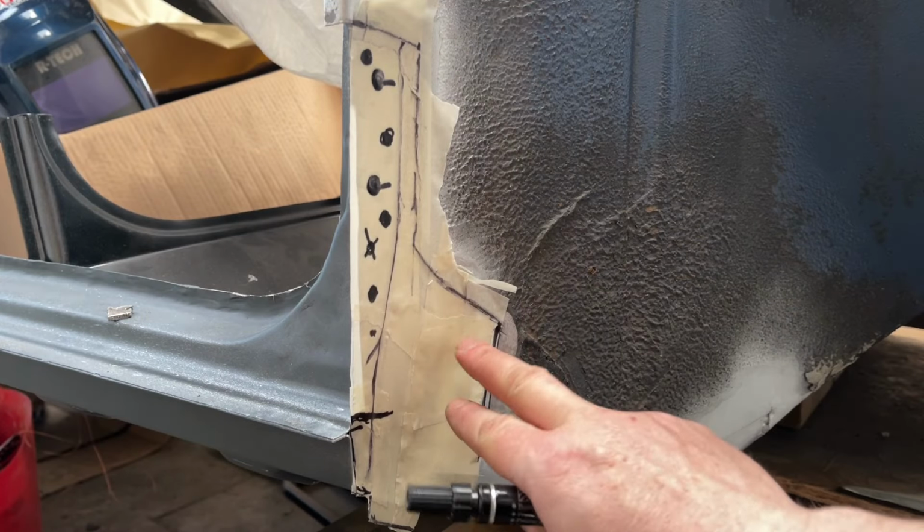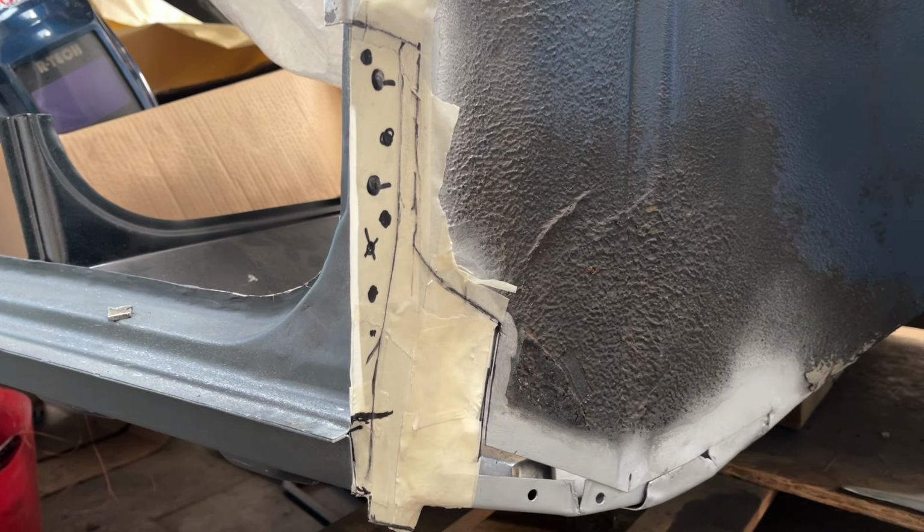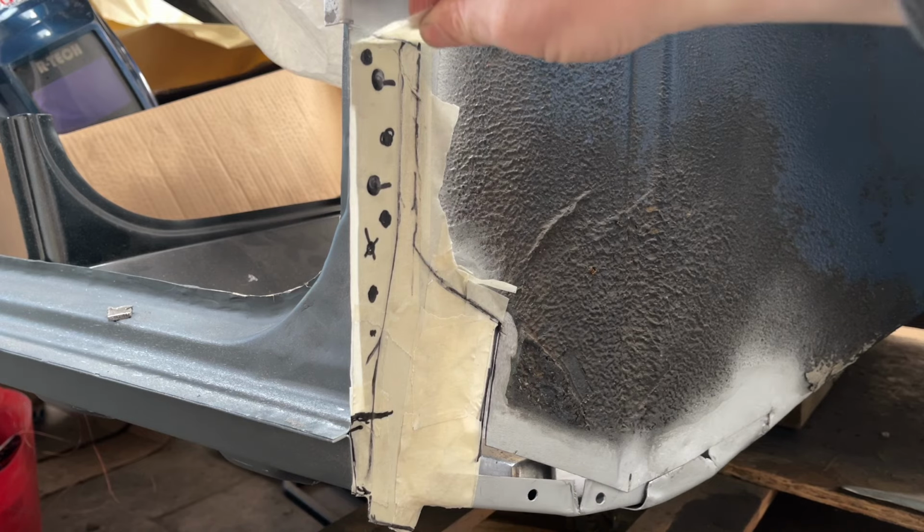I'm just making a template using masking tape, a bit like my good old friend Ed China. This I can then lay onto the metal, cut out, and it'll make a good repair patch.